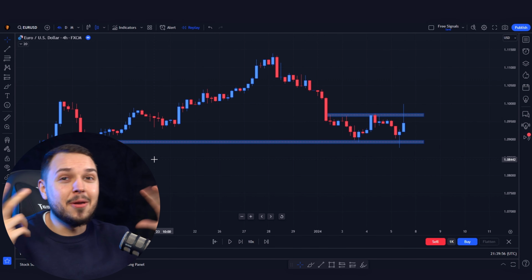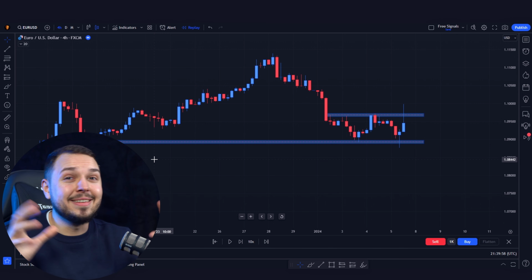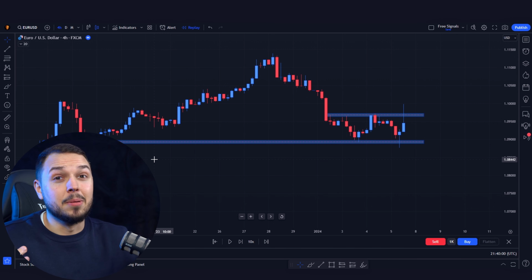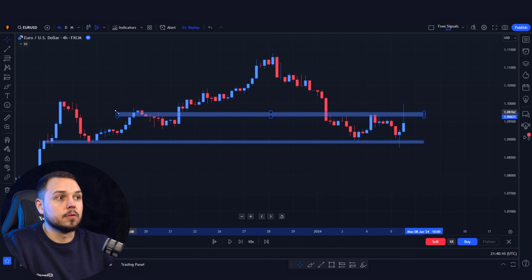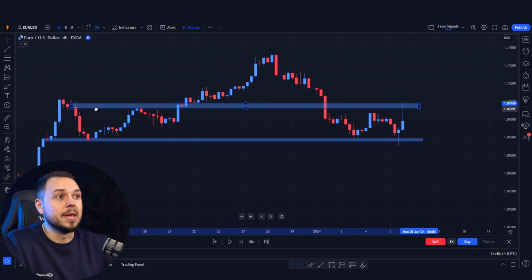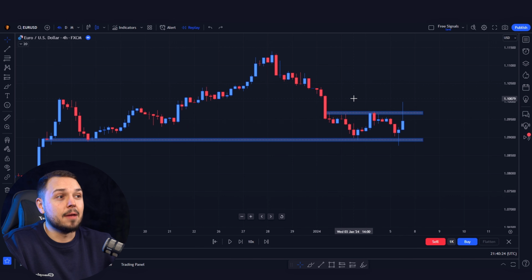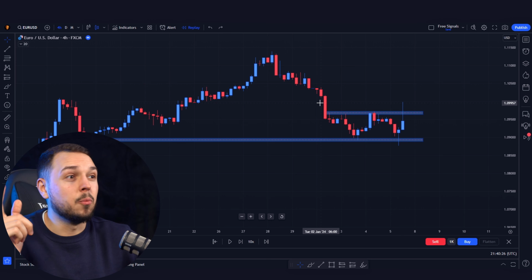Now we can go a little bit deeper inside this rabbit hole, and this is where trading can become a little bit more complicated. So some people could think that this area zone is valid for some reason, maybe something like this. You could make it work, I guess. However, I believe that this is wrong. You want to keep this area zone because there's a reason why it's actually bouncing.